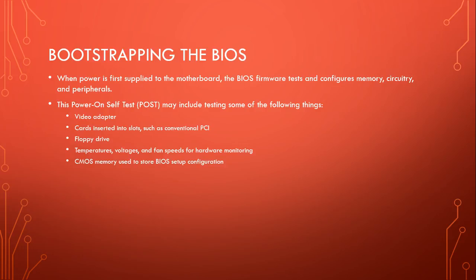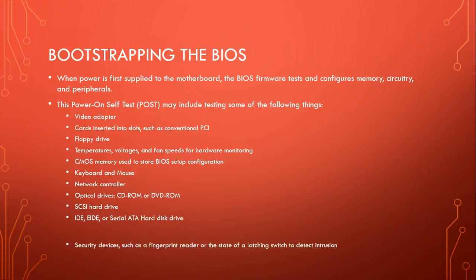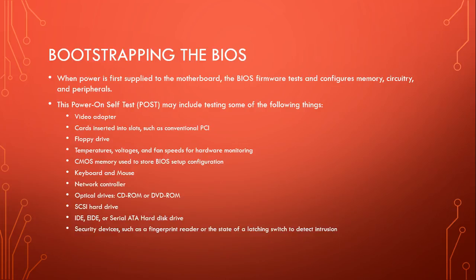CMOS memory used to store BIOS setup configuration, so it's going to test to make sure your CMOS memory is still good. The keyboard and the mouse, your network controllers, any optical drives that you have, SCSI hard drive, IDE, EIDE, or serial ATA hard disk drives, security devices such as fingerprint readers or the state of the latching switch to detect intrusion, USB devices such as memory storage, and that's it.